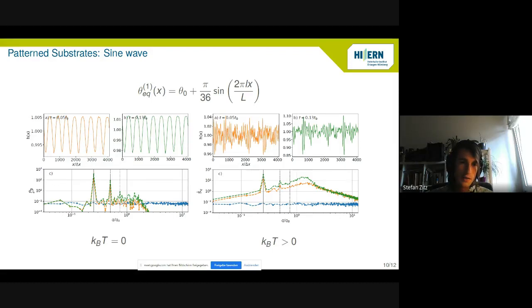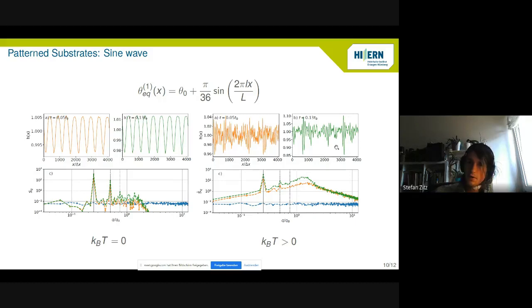And here is this structure factor. So we see the wave mode of the substrate, the second harmonic, third harmonic, and the Q0 is negligible. However, if we include thermal fluctuations, we no longer see this substrate as clearly. And later on, I honestly cannot see the substrate anymore. Nevertheless, the scales are here much larger, an order of magnitude larger. And as I told you, for the structure factor, we see the wave mode of the substrate, but already the second is not nicely visible. However, the maximum goes to the left.